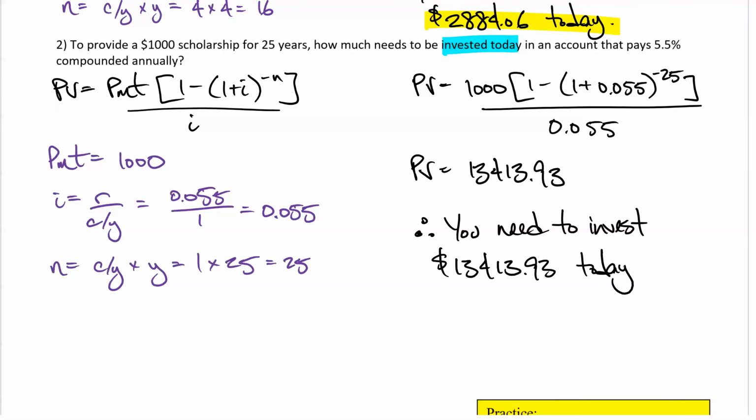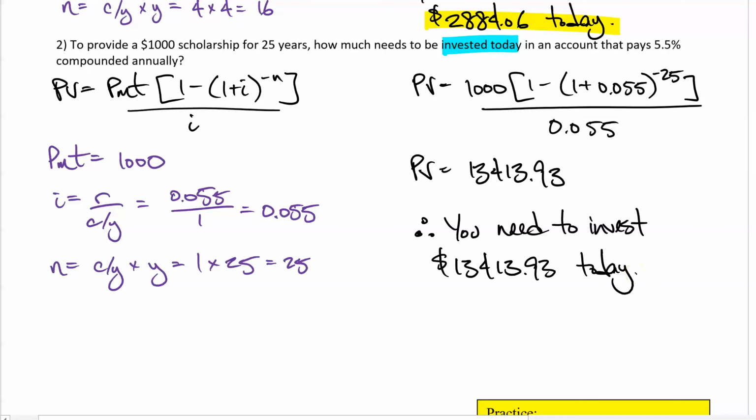Right? But if you did have the time and you wanted to plan it out and put it into an investment where, if you put money into the investment, it will make money as you only take out $1,000 every year. You do it for 25 years as this is making money. We only need you to give us $13,413.93. Which is insane. That's pretty cool stuff. So that's that. That's the end of this lesson.